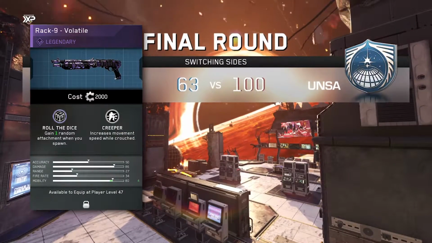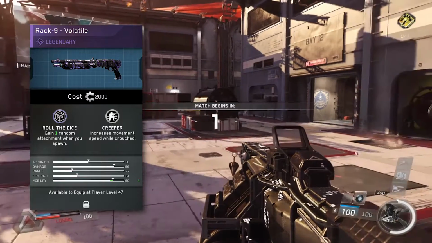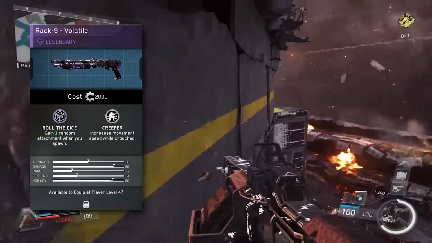Following that, we have the Rack 9 Volatile. So this gives you Roll the Dice. One of my favorite perks. It's fun to use. It's kind of like gambling in the middle of the game. What are we going to get today, folks? And then, one random attachment when you spawn, and you're also going to get increased movement speed while crouched.